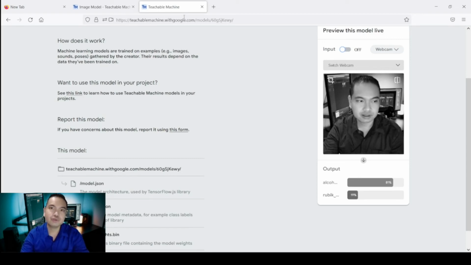But I want to take this one step further kasi I have my own AI web app that I'm trying to develop. Yun nga, it's a reverse image search engine na customizable, so C-Rise. So I'm going to use the link the Teachable Machine provided and plug it into that web app. So basically, Google will still be the search engine.